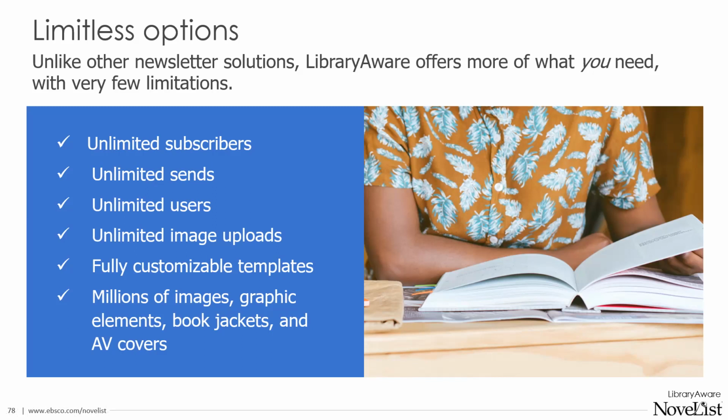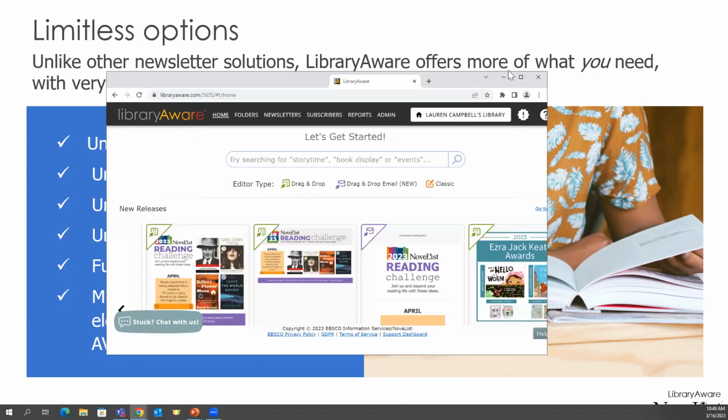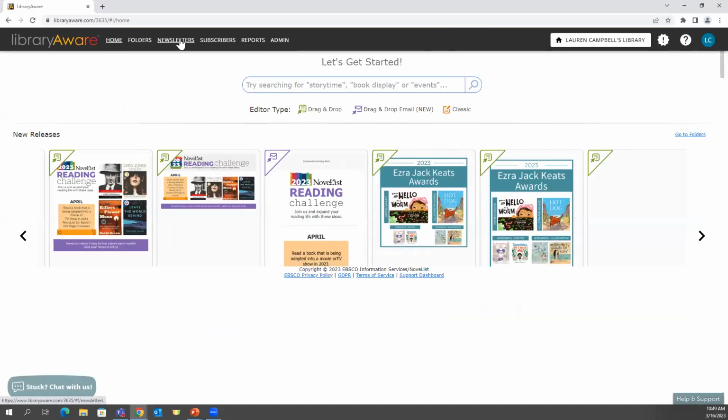then drop that in? For next reads, no, as long as you have next reads enabled, that should have been set up when you started. And so the links are automatic. Oh, that's awesome. Okay, thank you. Yeah. Actually, I hope we have time to take a closer look at Library Aware in a bit, but let me just show you the newsletter real quick.